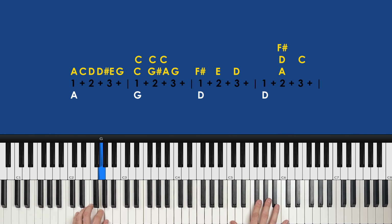Now we got a couple hits here. C is going to be on top each time, but now we have G sharp, A for the lower note, and then a G there. So far we've got. Okay. We're through all the hard stuff here. Now we've just got quarter notes here. Just F sharp, E, D.